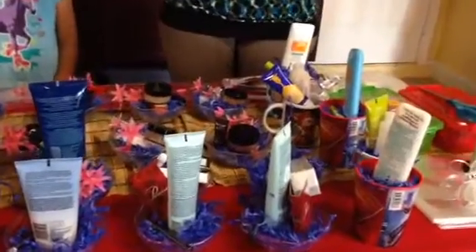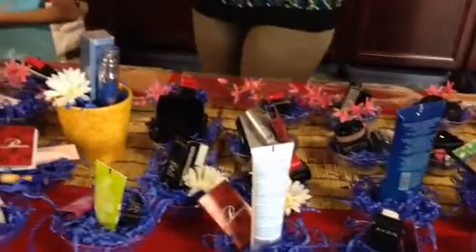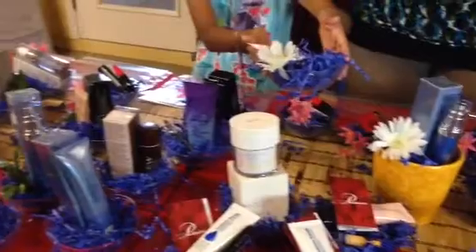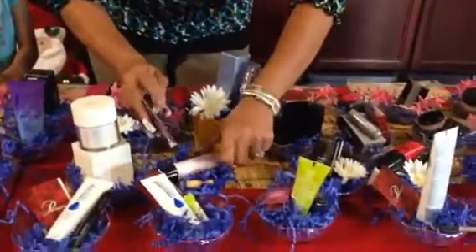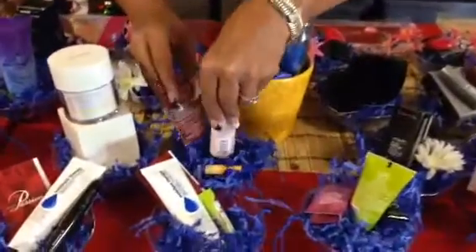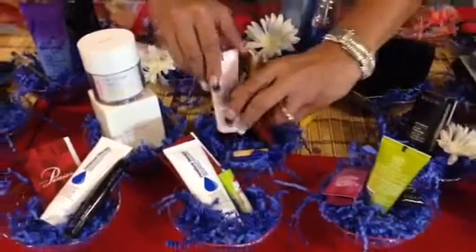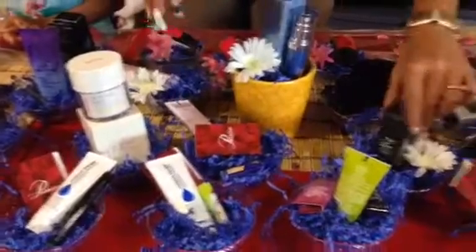We have a whole bunch of different products, all very affordable for the customers. Now, for the holidays, you want to do different baskets at a different budget. Some of these we raffle, some of these we give away, and they're laying down, but in reality they're going to be looking like this. I like to put a sample — this is Passion — and then we tie them. I'm going to demonstrate some of them, how I do them.